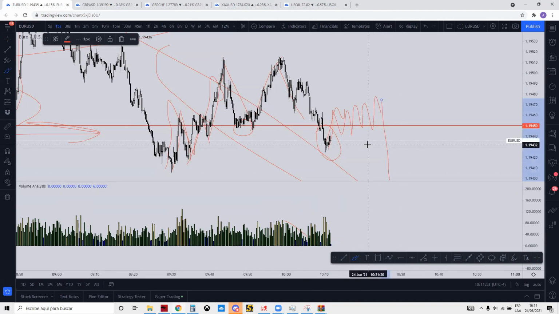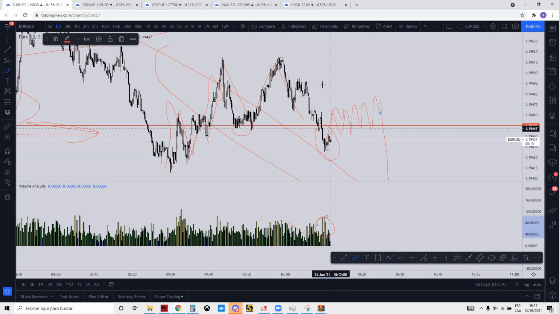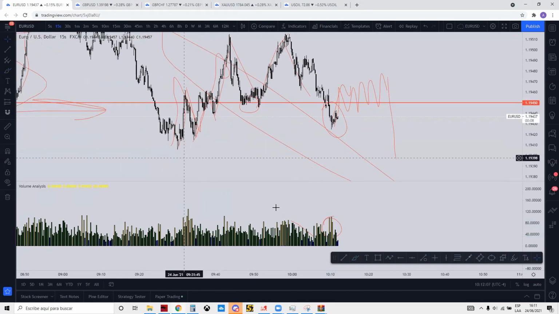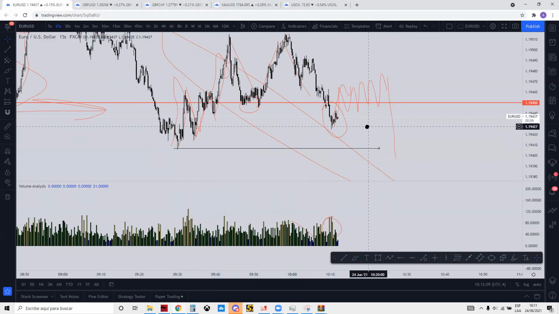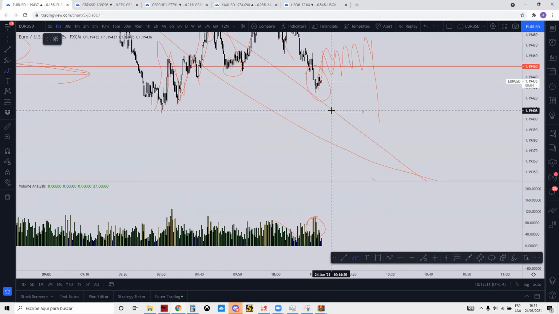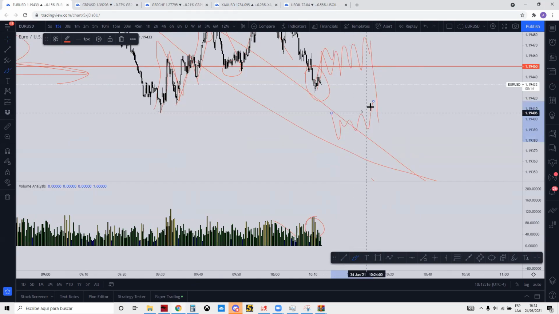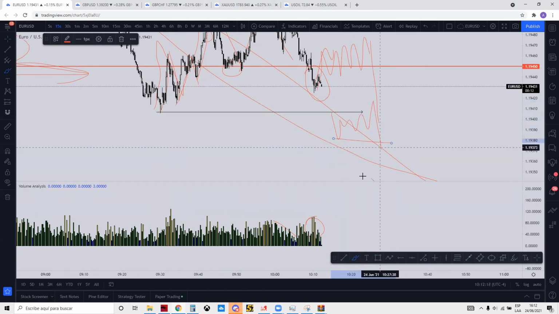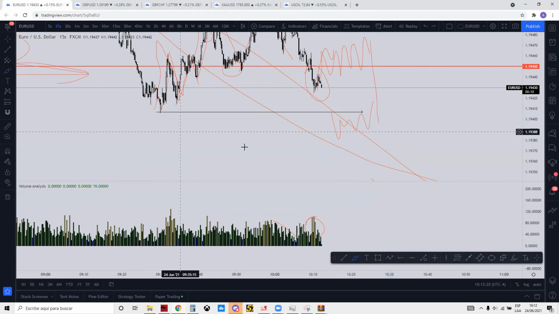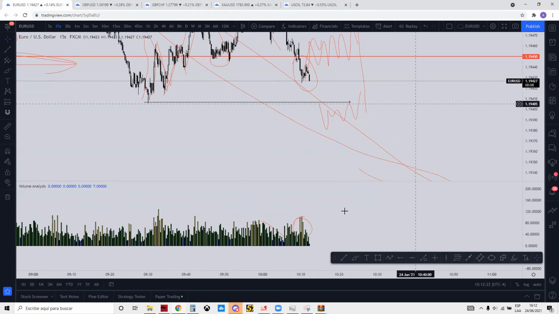But this is only an expectation. Price can actually as well go lower from here with increased volume. But the fact that we are not going lower and we are having increased volume makes me think that this is likely going to happen. Anyways, since this is a redistribution, we wait for this to be broken. And if it gets broken with increased volume, we can wait for the backup or last point of supply, ideally a redistribution on lower time frames. And once that one gets broken, we can take a trade. But anyways, my bias is to go lower.